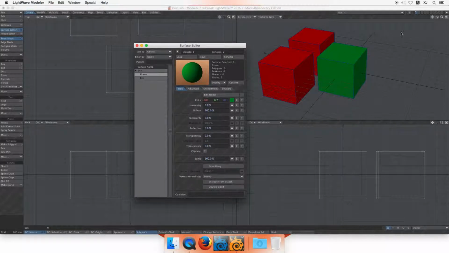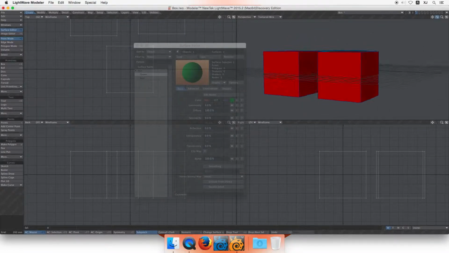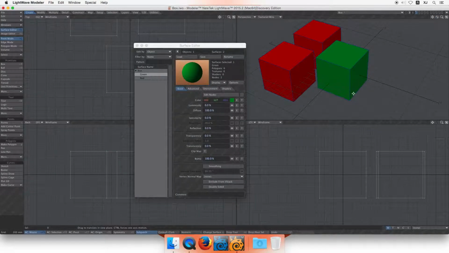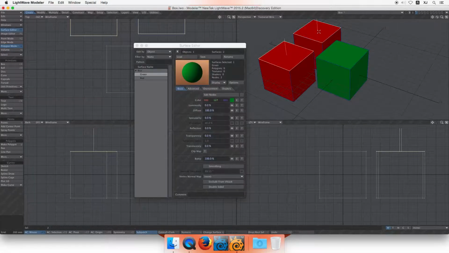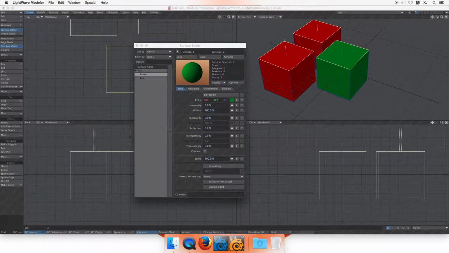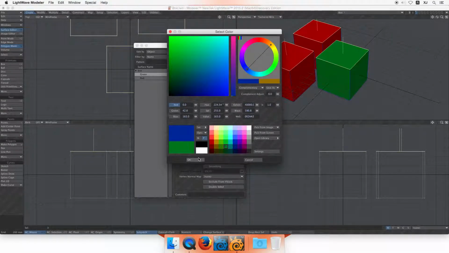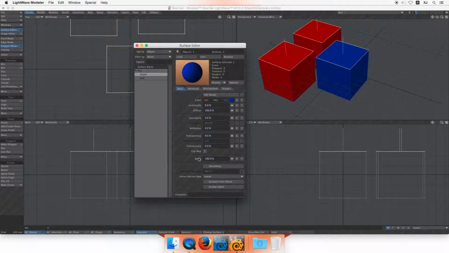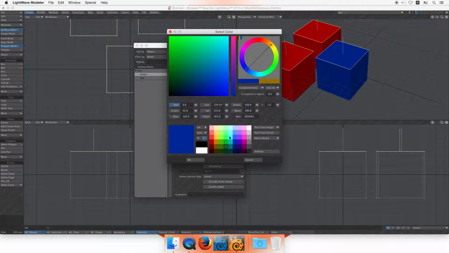What if I want to only have a part of one of these boxes a different color? So we'll select a polygon, go to polygon mode. I'll choose the tops of these 3 boxes. Now if I try and change it with our 2 surfaces here, what's going to happen is, if I go here and change that to blue, that box changes color. That's no good. Change that back to green.